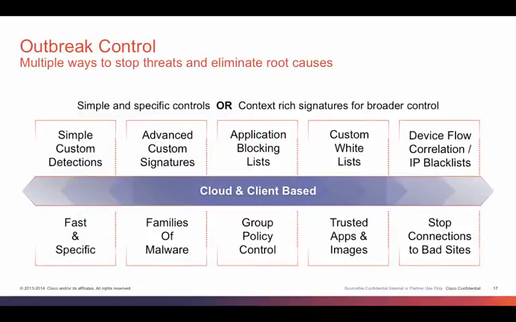With all this information, we can then take an action on the malware. Outbreak control is what you can use to contain and remediate that problem. There are 4 tools that you can work with. The first is what we refer to as simple custom detections, which are based on cryptographic hashes called SHAs. Once you've identified malware you want to block, you can simply use the SHA for the file to create a simple custom detection. You can also just upload the actual file and FireAMP will create the SHA for you.